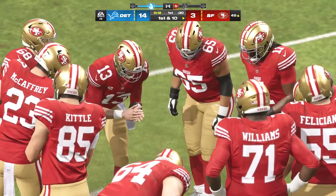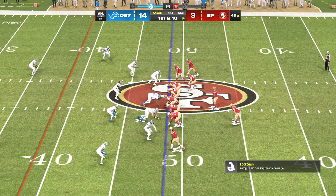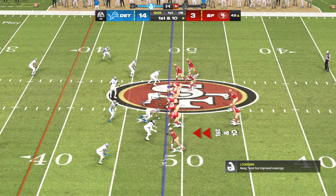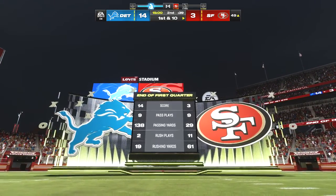That's a nice run right there, able to get to the outside. And so many times defenses say, okay, we've got you hemmed in. But if you're running the football, at least you know where everyone is coming from. You don't have to worry about the backside at all. That allows you to run with a little bit more confidence as you traverse down the field. After one, a 14-3 ball game.